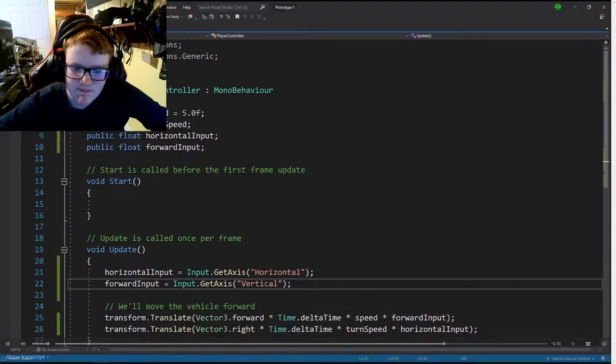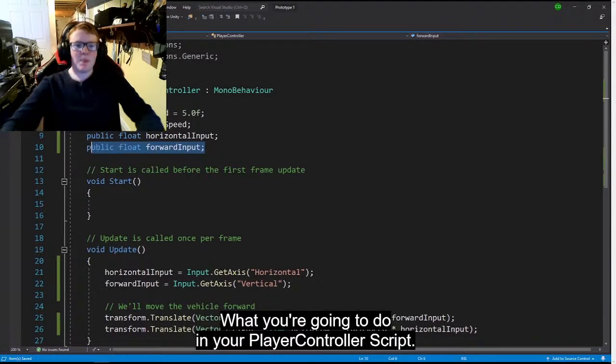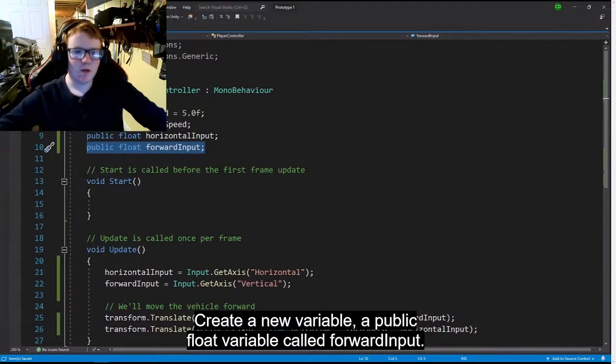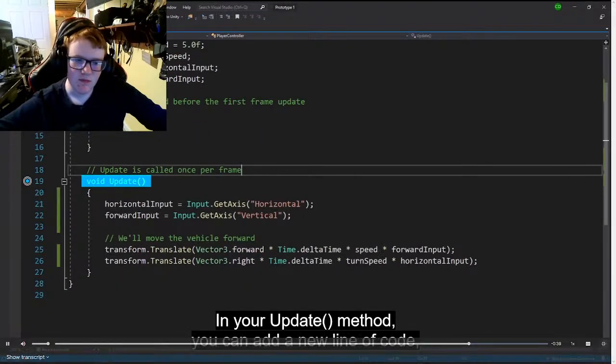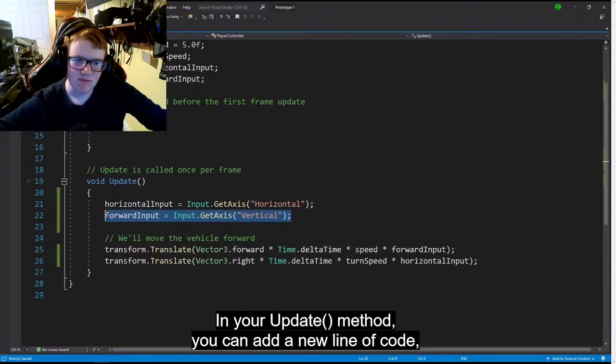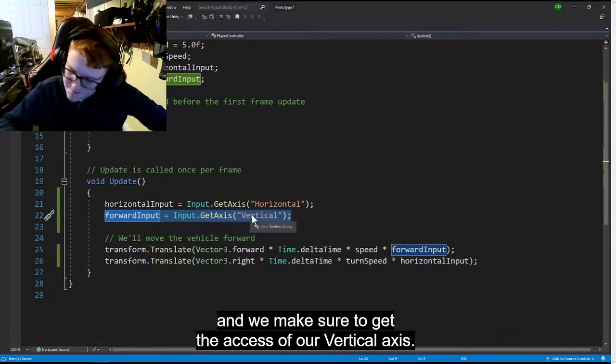little bit easier. So what you're gonna do in your player controller script, create a new variable, a public float variable called forward input. In your update method, you can add a new line of code similar to our horizontal input. We'll call it forward input, and we make sure to get the axis of our vertical axis.